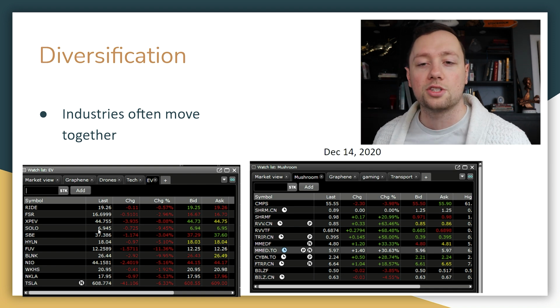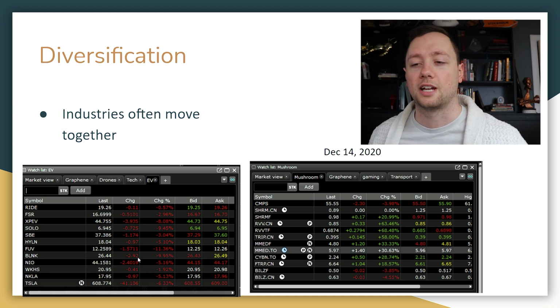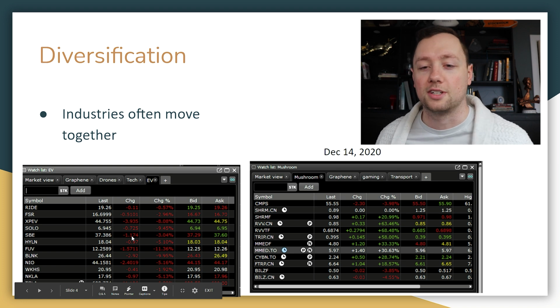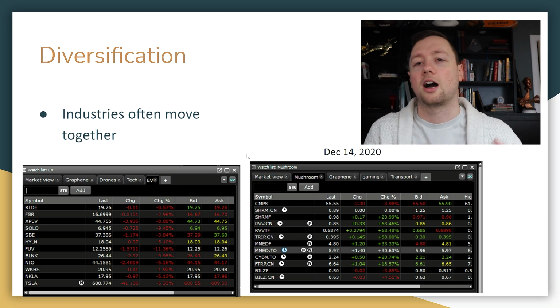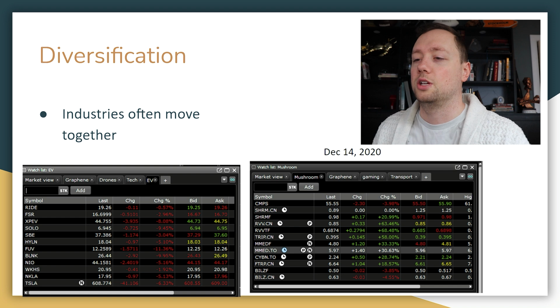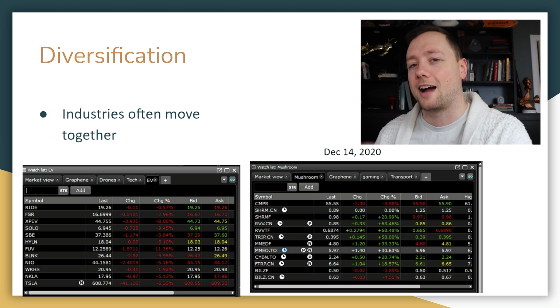Now, if you look on the other side of it, this is a screenshot taken on a different day of the electric vehicle industry. As you can see, nobody was saved here. Not even Tesla. Nobody made it out of this day basically doing well. Everybody was in the red this day, and it's because the industry got bad news. What I'm trying to show you here is that it can go both ways, but usually when it goes strongly in one direction, that entire industry moves.